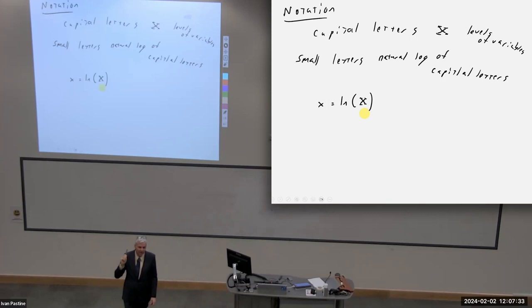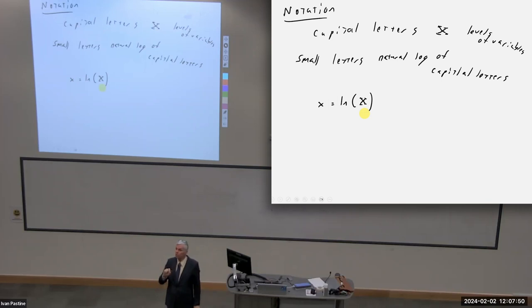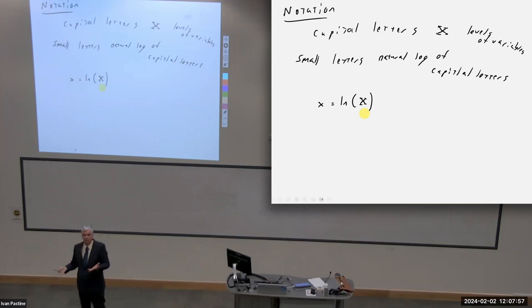Theorists use natural logs a lot because, first of all, growth rates are interesting in theory as well. As it's macroeconomics, growth rates are a thing, so differences in logs are going to be useful for us. And particularly we do it because it can make things that are otherwise nonlinear linear, which is why we're going to do it here. Because linear equations are easy for us to work with. We know them from algebra. Nonlinear equations are a pain in the butt. We would rather avoid them if we can. And lots of times natural logs will take certain nonlinear things and make them linear. We're going to see that here today.